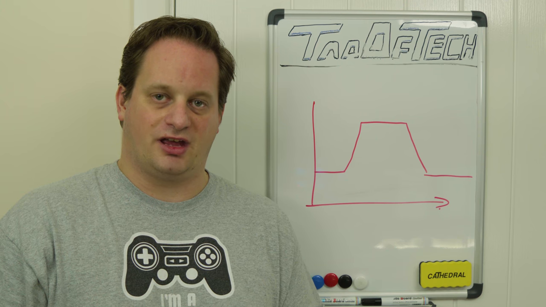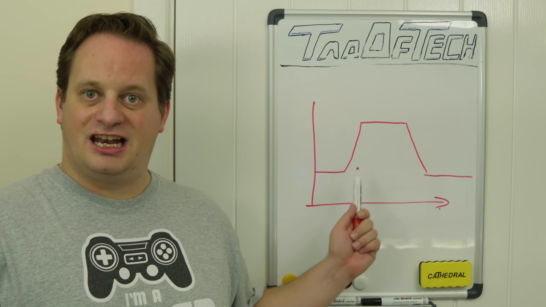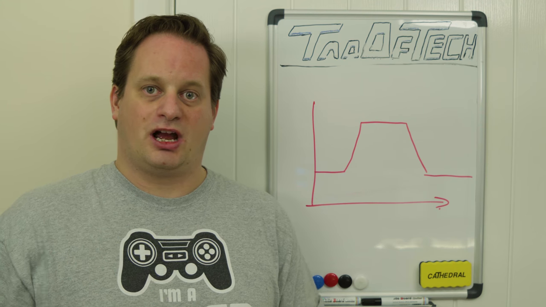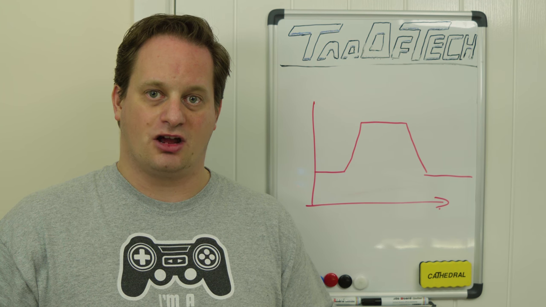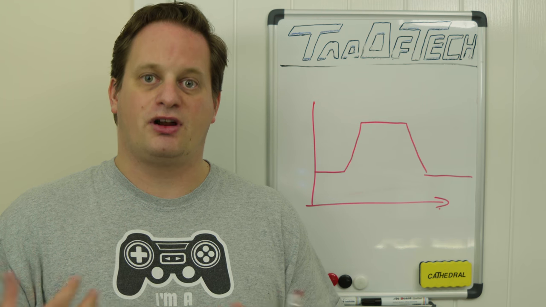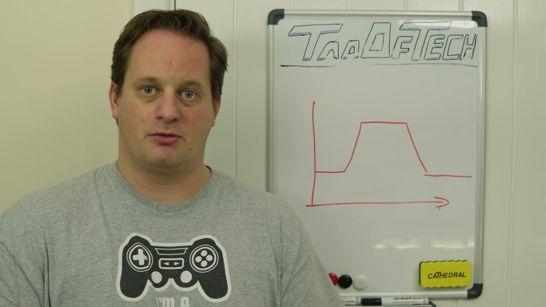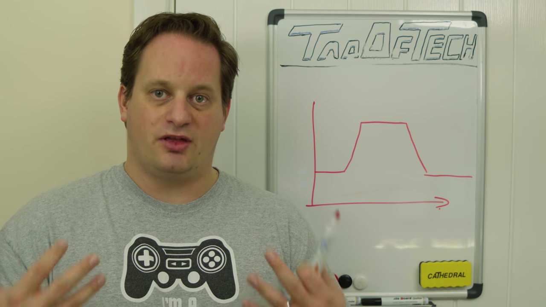So the profile I've just sketched out there is what happens to the current. This leading edge here, that's what happens when the CPU actually goes under load. As the transistors start to switch more frequently and invariably the frequency of the CPU steps up, it draws more current from the MOSFETs and the VRMs within your motherboard.